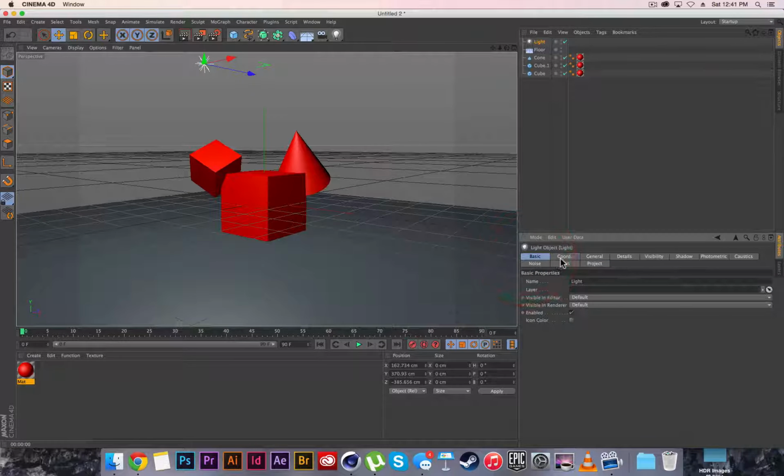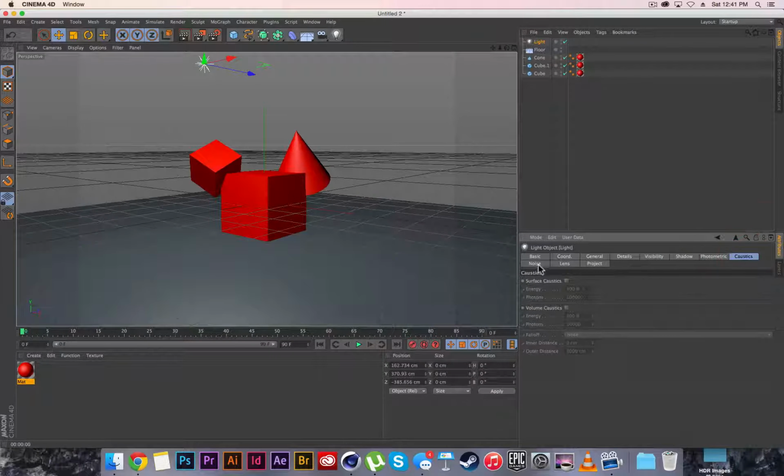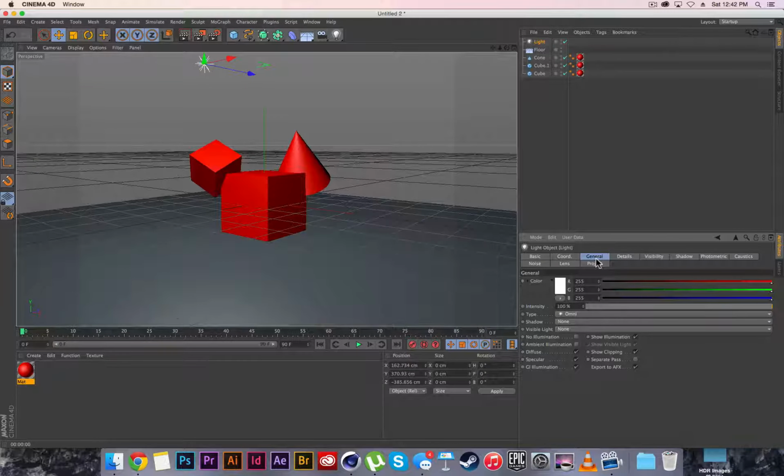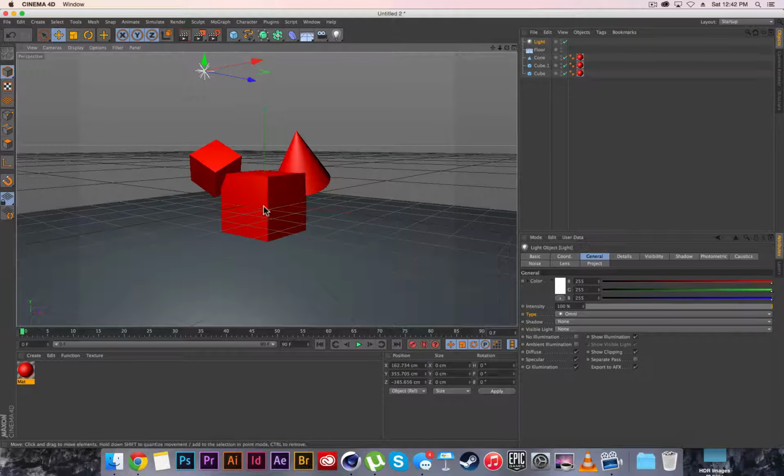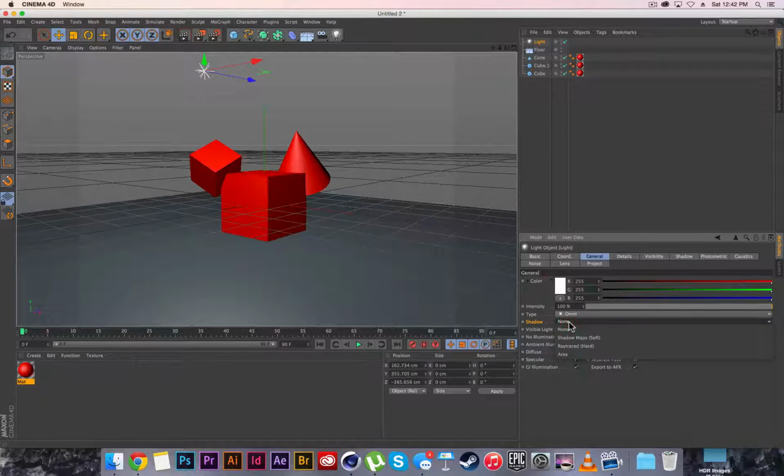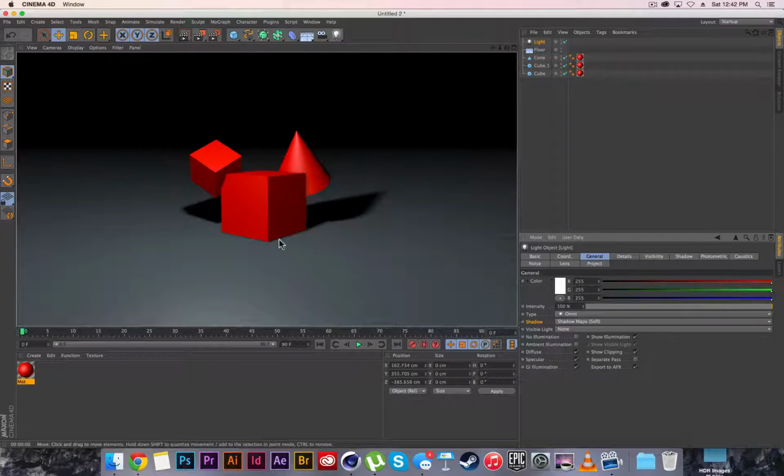And there's all these different tabs to edit different attributes of the light. But since this is an introduction tutorial, we're going to cover the general attributes of this. So we're going to click this general tab, make sure that it's selected. We're going to go on down here to type, and we can see that it's an omni light. That's fine. Omni light means it starts at one point, like this point we have here, and light shoots off in all directions from it. Kind of like a light bulb. Light shoots off in all directions from a light bulb. So next we're going to go down to shadow, like I mentioned, and we're going to change the shadow type from none to soft. Now when we change to soft, it's going to give it a nice soft shadowing.